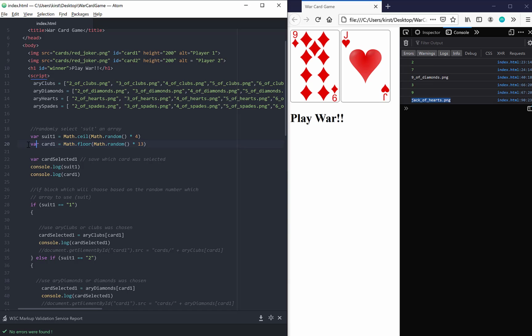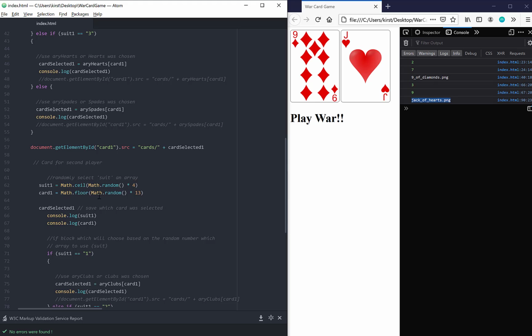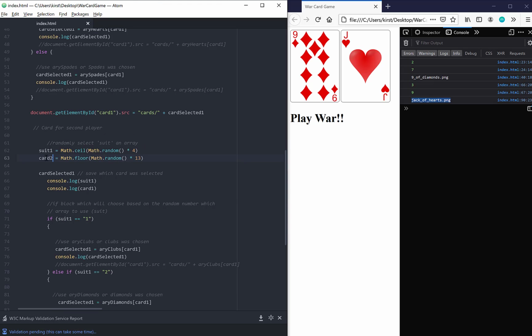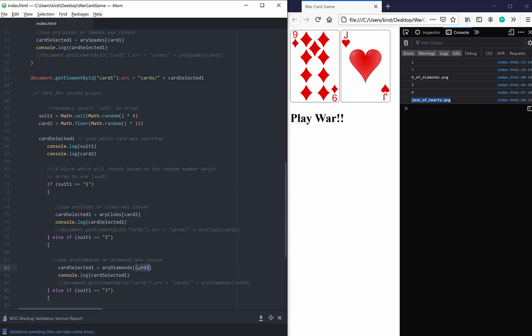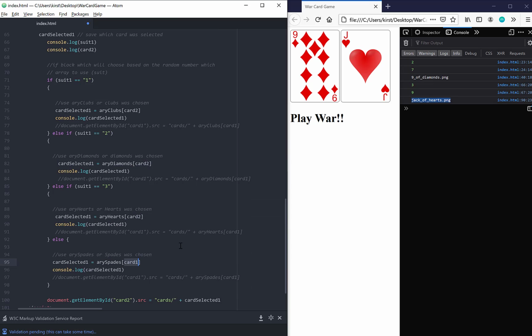I'll keep this as var card1, but I'm going to go down and change the second one to card2. And if I change that to card2, I'm going to have to change all of my selections here to card2. So card2, card2, card2, and I should have one or two more, card2 and card2.